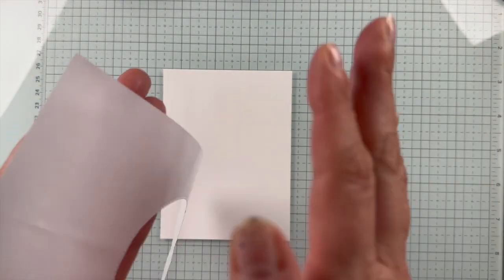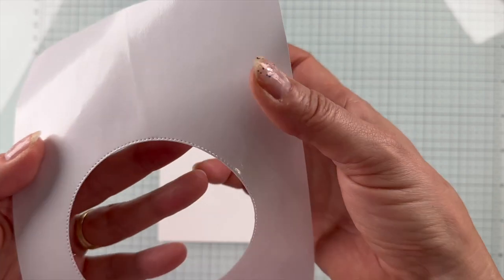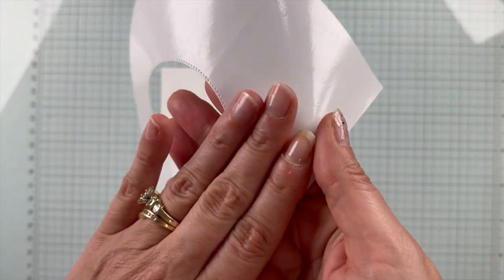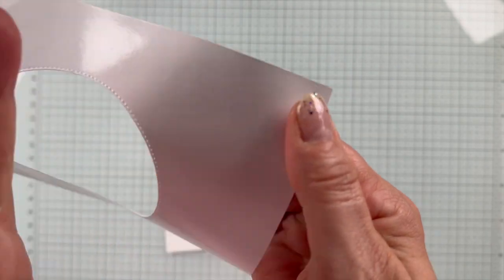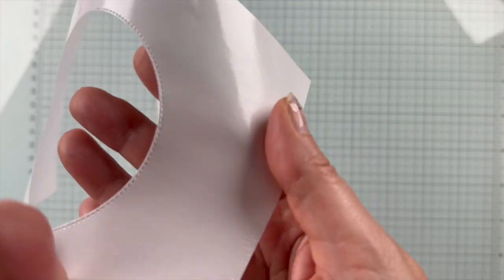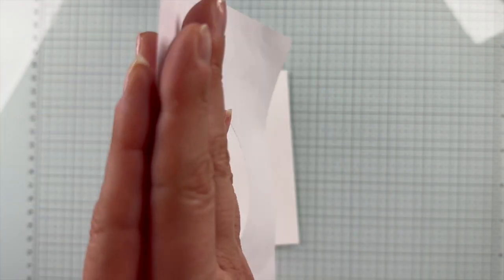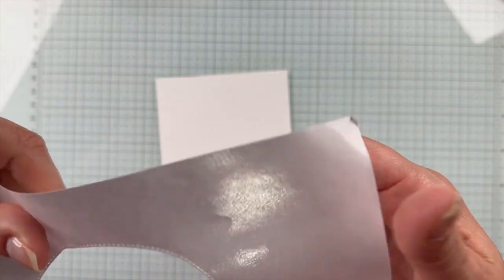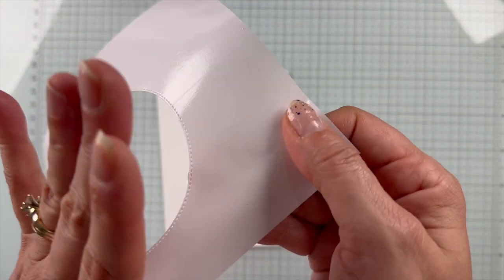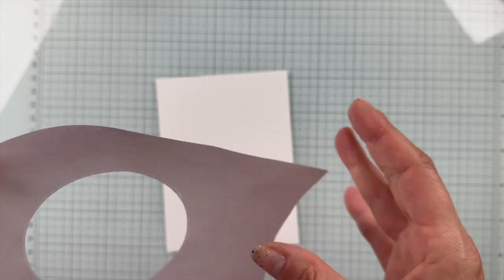So now our masking paper is super sticky. So I like to remove some of the stickum by pressing it either against my hands, my skin, or my clothing, right? Like if I bring my shirt in, we can get some of that stickum off with that as well. I'm just going to use my hands and kind of get a little bit of that off. Now, the reason I'm doing that is because sometimes it'll rip the cardstock if it's too sticky. But I want it sticky enough that it's going to stick, right?